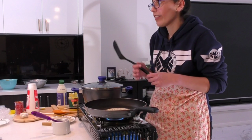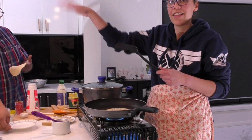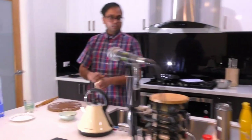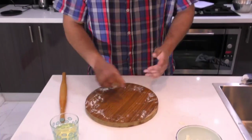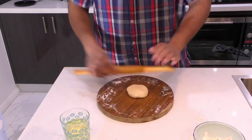So Alex is continuing to make some of the rotis now. Can't really see him, but he's over on that side of the camera. And now we wait. So you want to serve your butter chicken with rice, mainly with rice. Some people don't make rice, some people just do the sauce and the chicken. It depends on your taste, it depends on what you feel like doing.